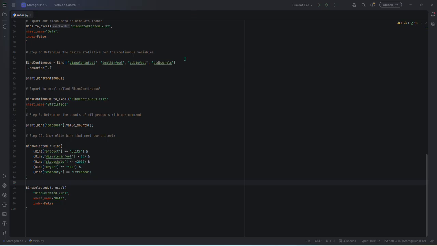We also want our bins to have the extended warranty. Here the ampersand, or the and symbol, between each condition tells Python that the condition must be true for the record to be selected. After we've requested all of this from our Python code, we will export the data frame as bins selected, as I mentioned.